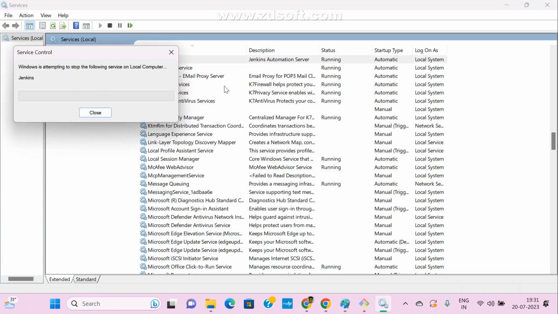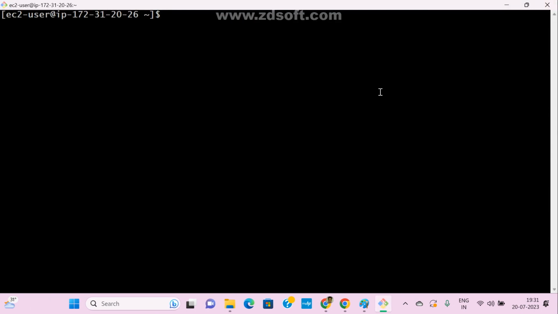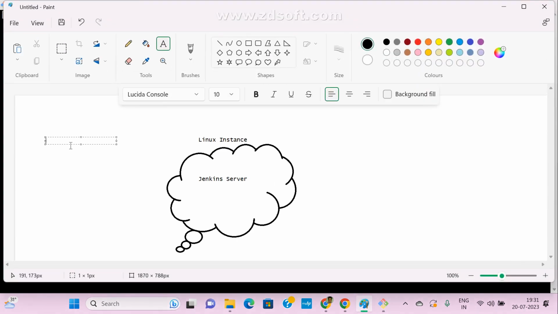Now I am not in Windows. I am in a Linux machine. So how to check the Jenkins service? In interviews also many people ask, guys. I want to check whether the Jenkins service is running or the Tomcat service is running, any service. If you want to check any service, this is the command, guys. There are two commands available, we can use any one: the systemctl command, or we can use the service command.